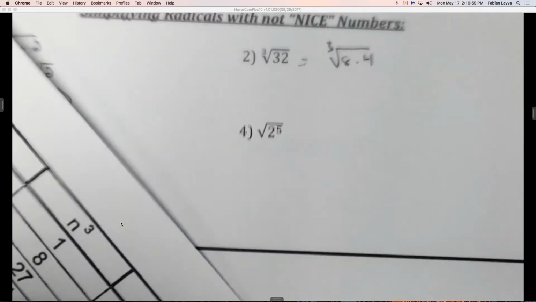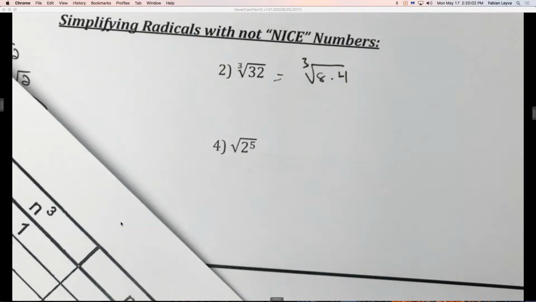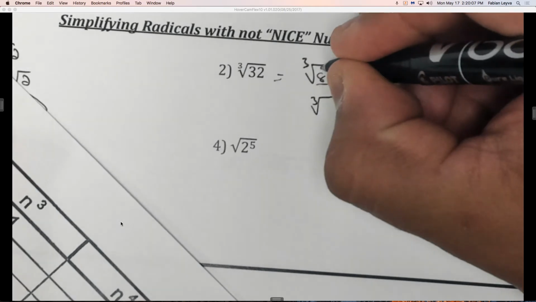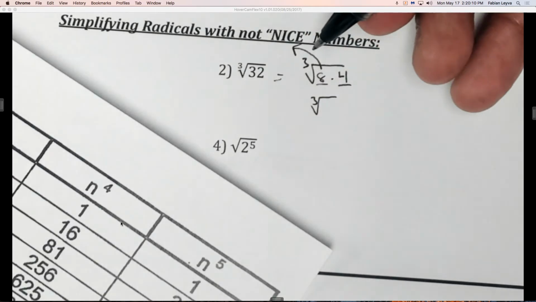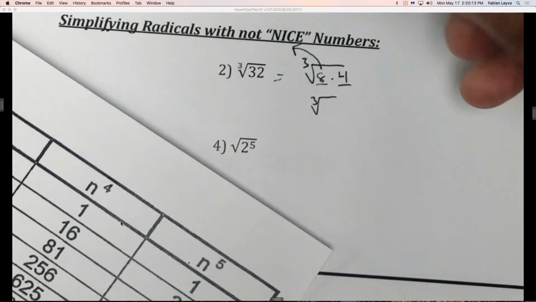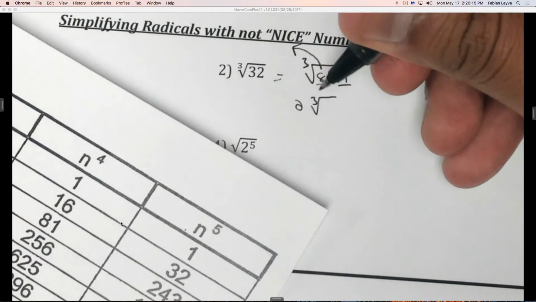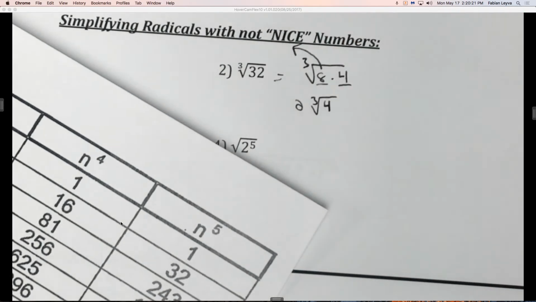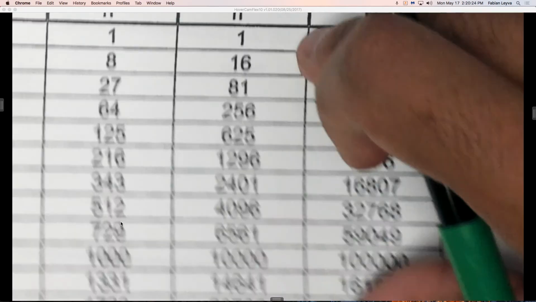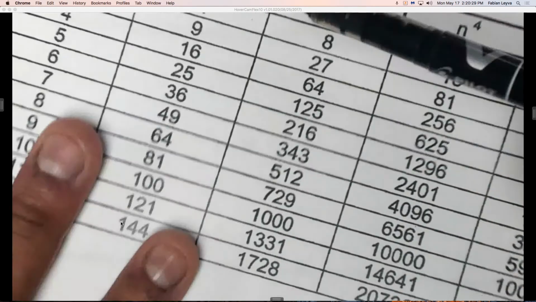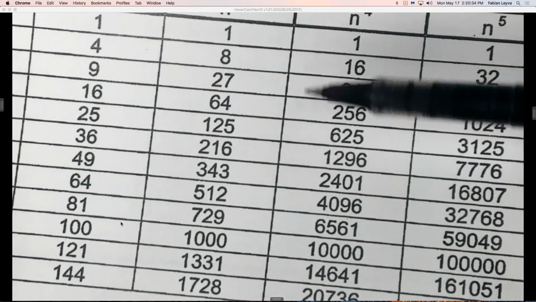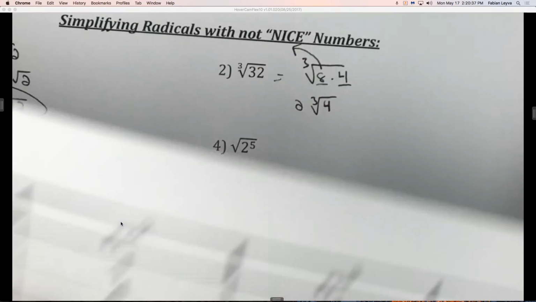Now, this is the way I like to do them. I'm not going to force you guys to separate them, but I am going to have you guys write down the two products. Now, if you were to take the third root of 8, what would that operation come out to be? What's the answer? 2. Now, a 2 comes out of the third root. Now, notice you cannot take the third root of 4 because there doesn't exist a whole number that multiplies itself 3 times to equal 4. So that stays in. And you always have to go back and check. Be like, okay, I'm taking the third root of 4. Here are my third roots. Is 4 on this list? No. Can I rewrite it as a multiple of a number in this list? No as well. So that means you're as simplified as possible.